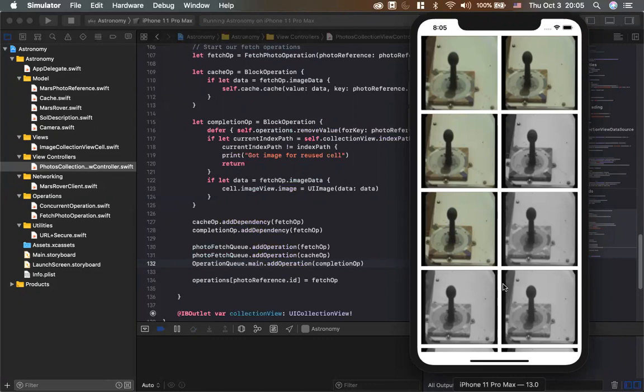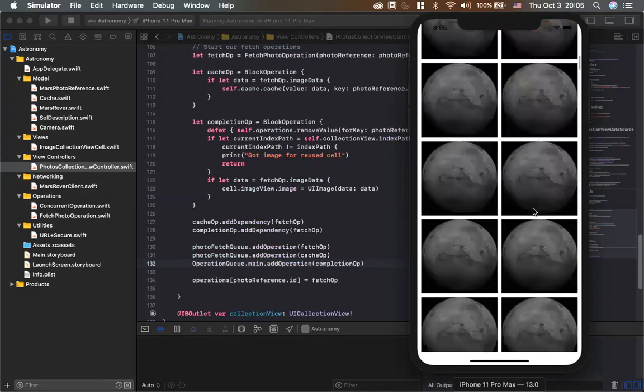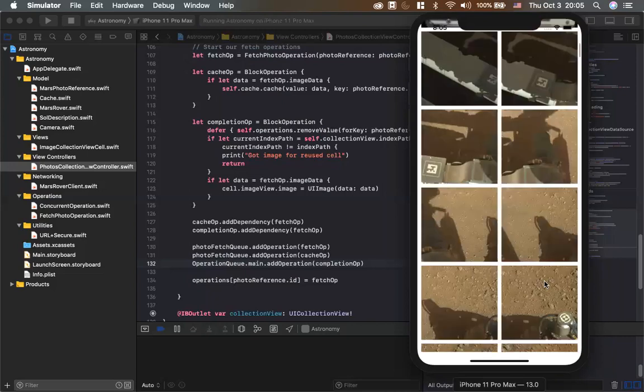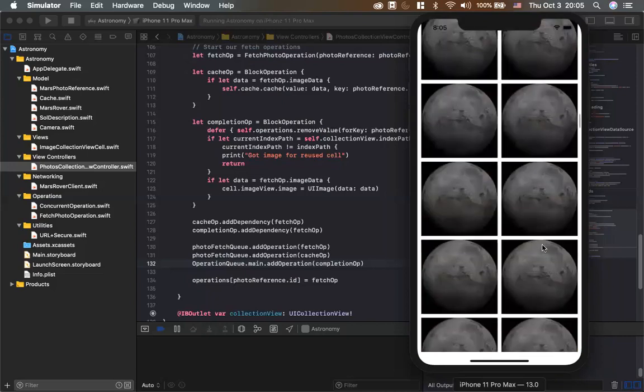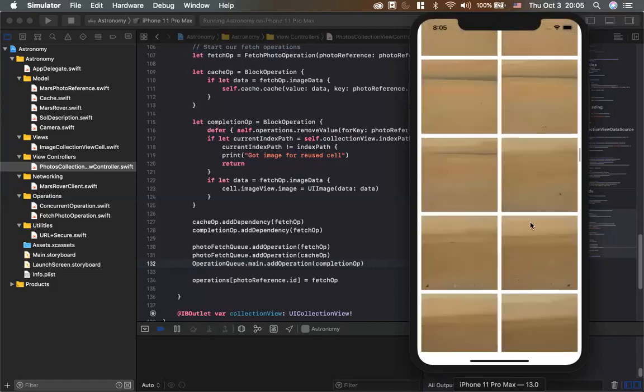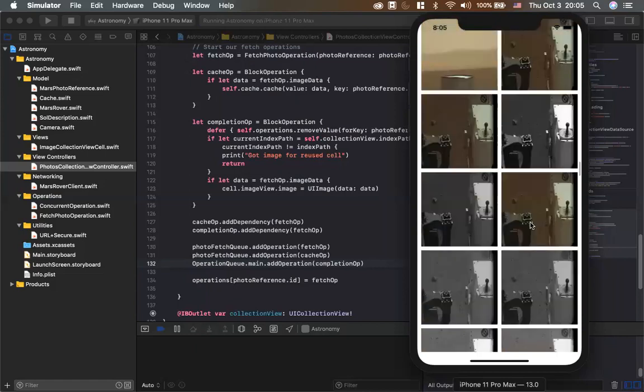But if you look at this, like I went a little fast, our images are actually loading a lot faster. My computer's just running slow because of Zoom, but our images are loading much, much faster than they were before. Once it gets to that point, there are so many background threads firing and they're converging on the main thread right as we're speaking, and all these images are loading.